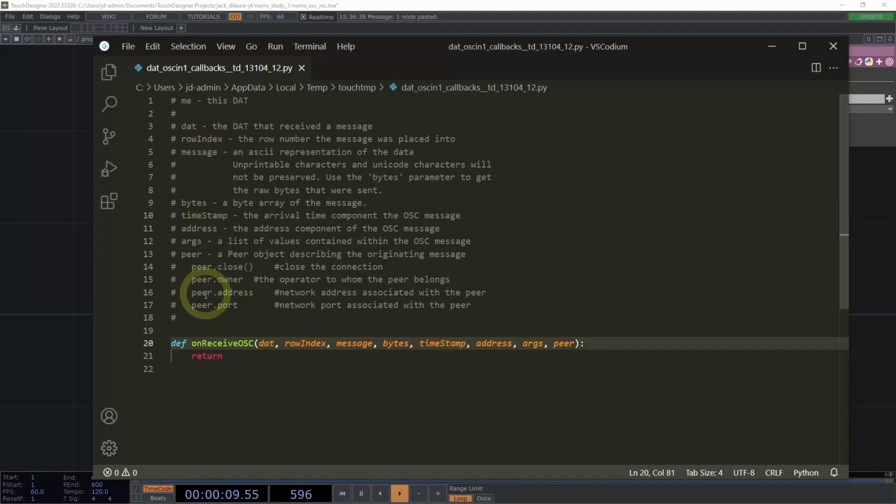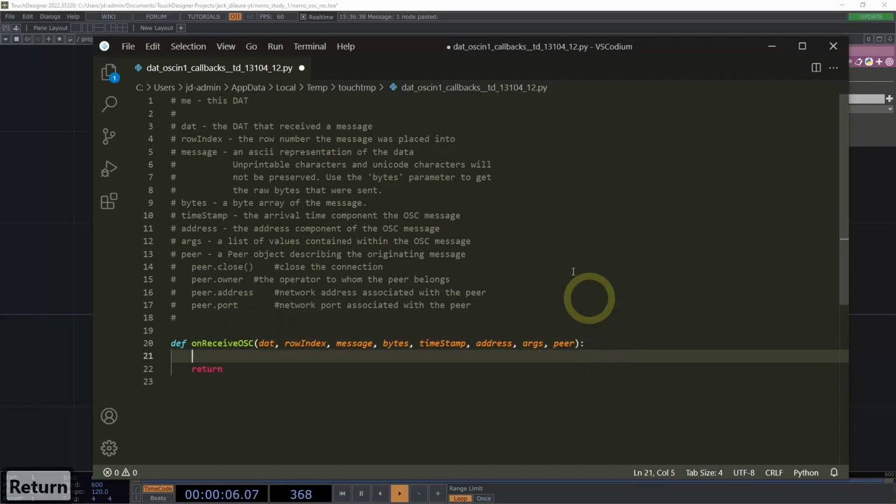And up here, we can see a little bit of further description about what those things do and what they provide to us. The ones that we're going to be focusing on today are specifically the address and the arguments that are provided via this function. We're going to use the address to parse through the OSC that's coming in and pull out the specific messages that we want to be able to see.